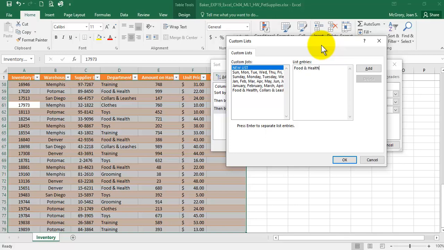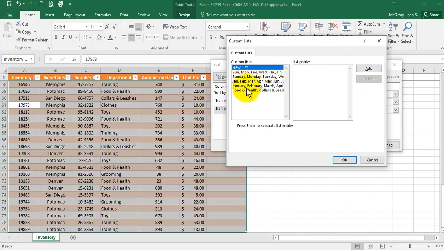When I get to the end, hit enter. Collars, ampersand, leashes. No commas. Hit enter. Do not need the commas. Toys, enter. Clothes, enter. Training, enter. Grooming. Now, I didn't hit enter after grooming. I'm just staying right there, but I am going to click on add.